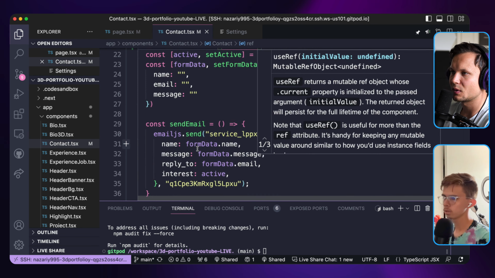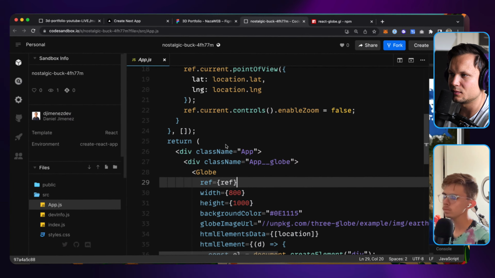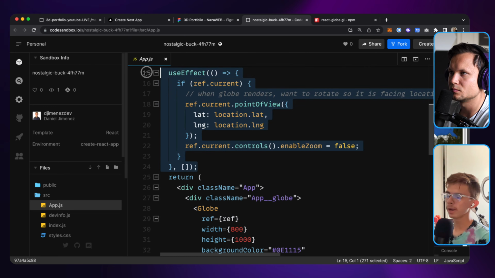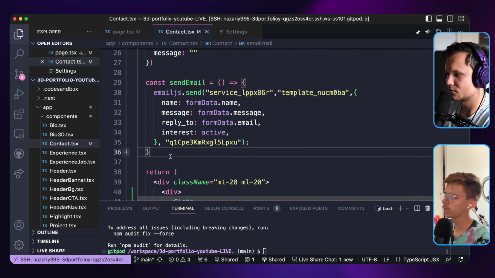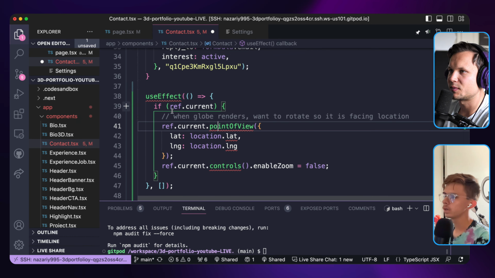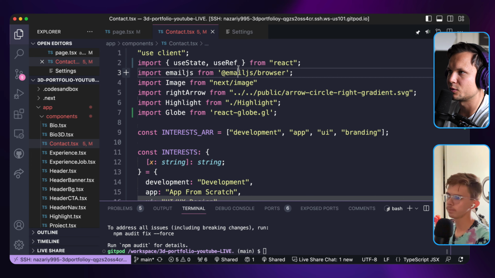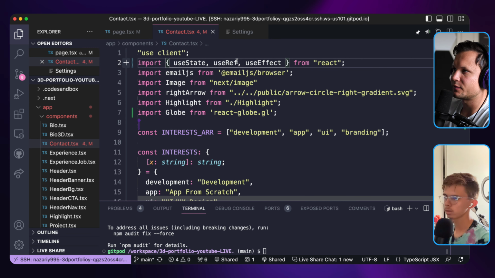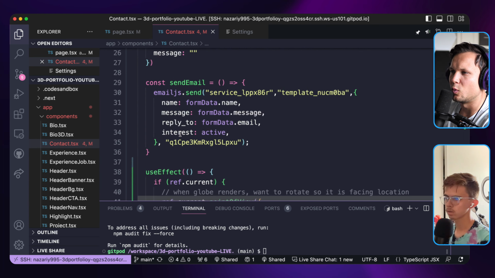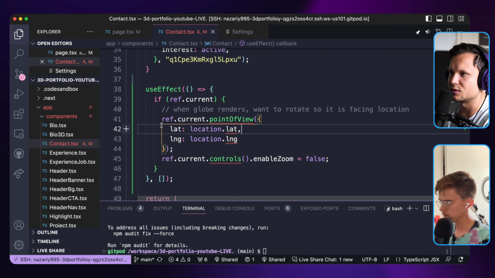Undefined. Boom. And then you use the useEffect as well to set that, when it renders in. Copy your useEffect. Yeah, just copy it. That's basically what we're doing with useEffect. Oh, useEffect, we need to import that actually. So we need to go to the top and import useEffect first from React.